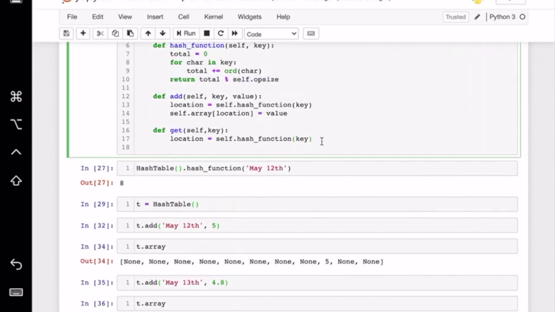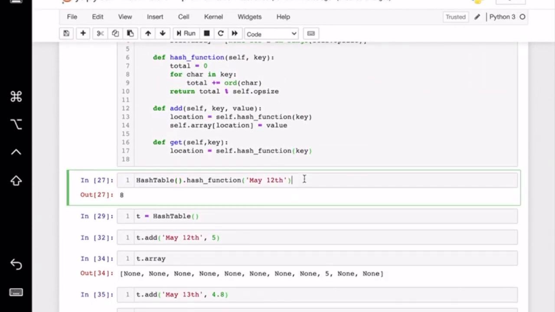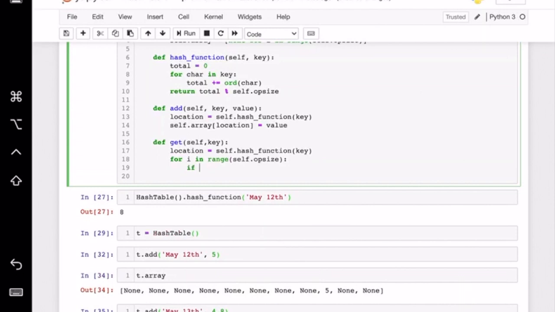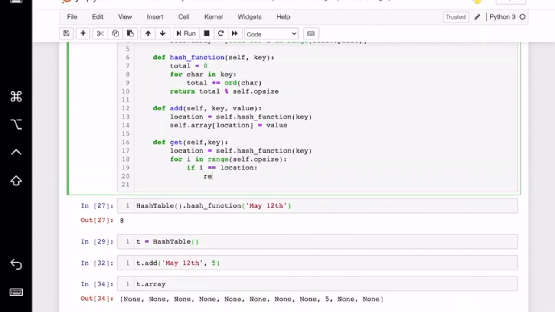So if it's May 12th, the value will be 8. And then for i in range self.opsize, if i is equal to location, then we return self.array i.